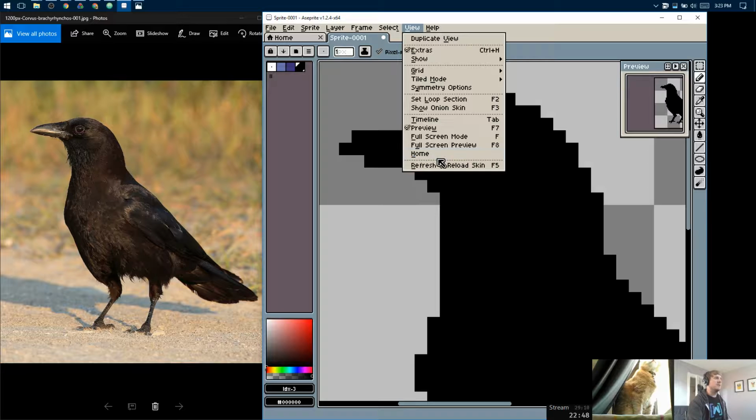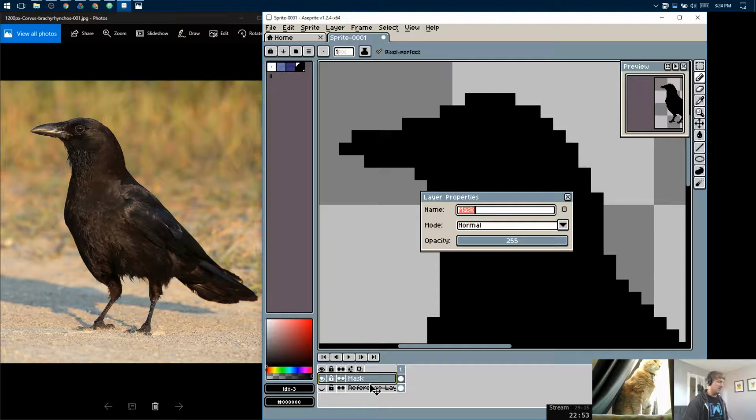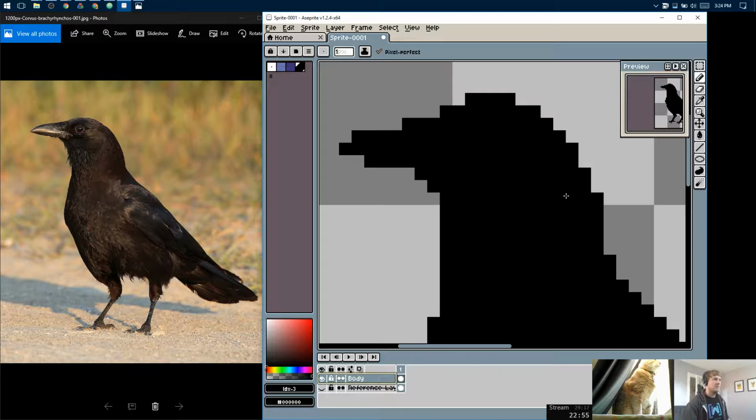So I'm actually going to create a new layer because I don't want to mess this up. Alt body. And then new layer. I really don't know what I'm doing. Oh, onion skin. No, I want to create a new one. I don't know what this is.